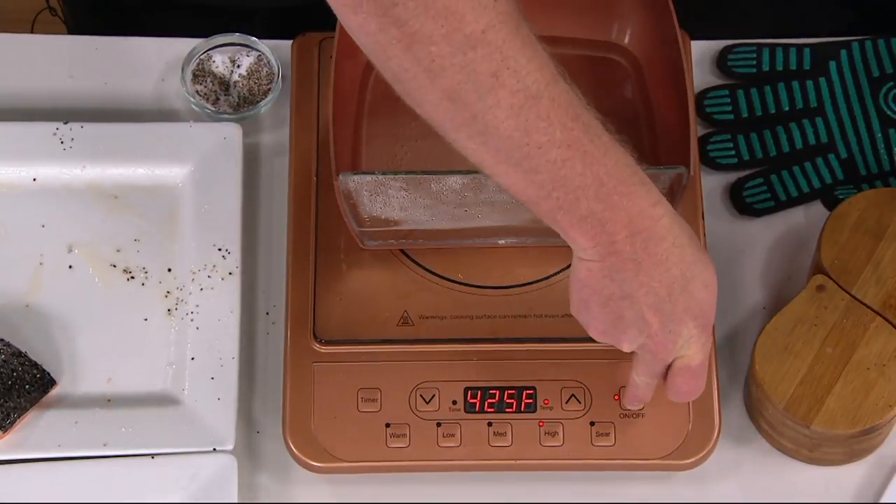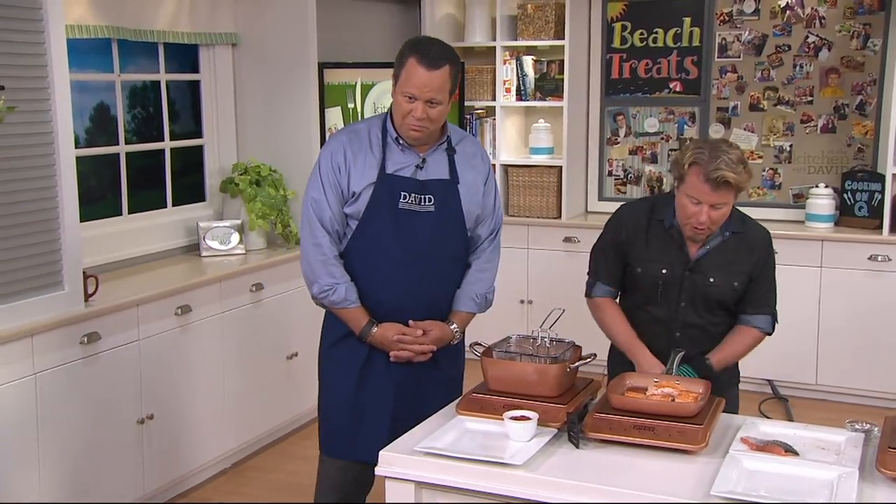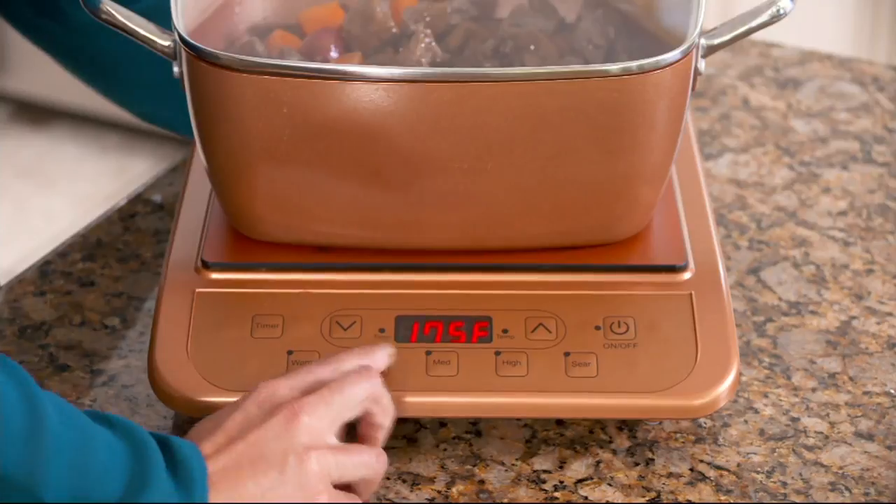Now what I'm going to do is turn it right off. You see the boiling? I turned it off — and it's stopping. That's crazy. Let's go ahead and show the deep fryer. If you want to deep fry, once you hit your temperature, it's going to stay there for a really long time. So you don't have to worry about temperature going up and down like on a traditional stovetop burner.